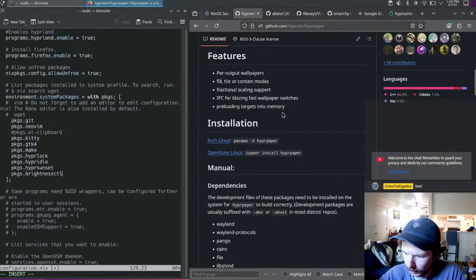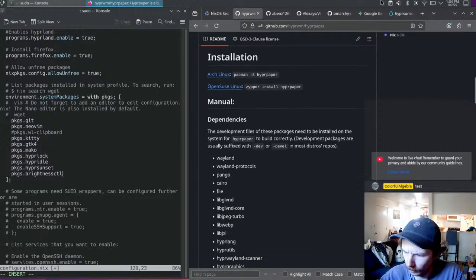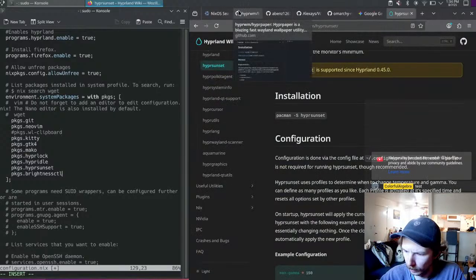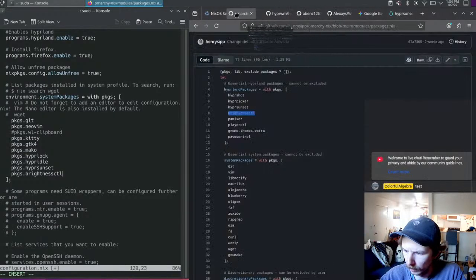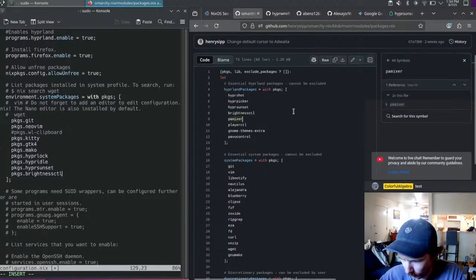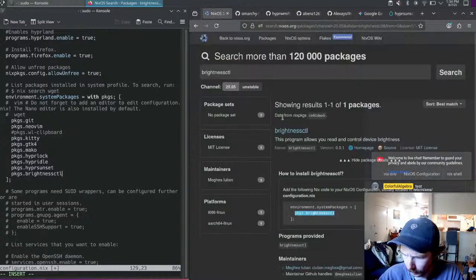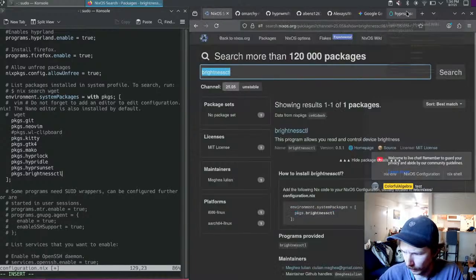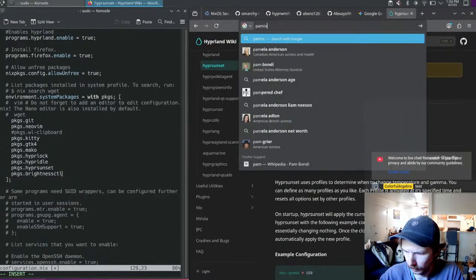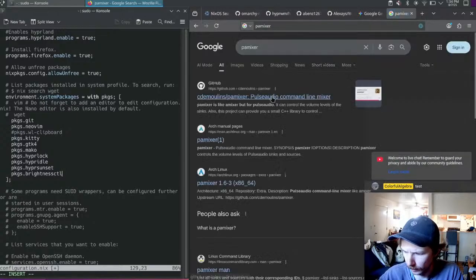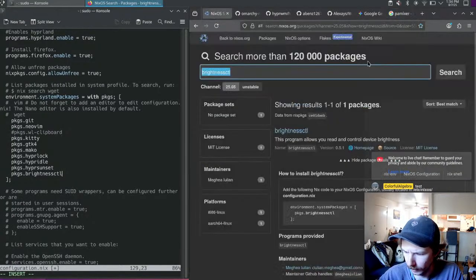And let's see. PA mixer, player CTL, and gnome themes extra. Pulse audio command line mixer.